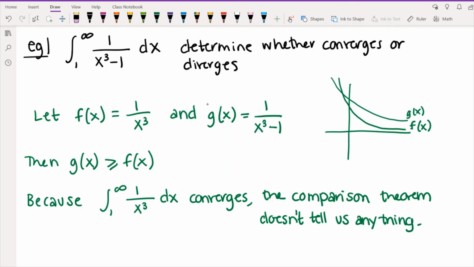All right, so that's it for this video. In the next video, we will continue to talk about improper integrals, and we'll actually talk about a different type of improper integral where instead of one of the bounds being infinity, the issue will be that we'll have an infinite discontinuity within our bounds. So I'll see you in the next video.